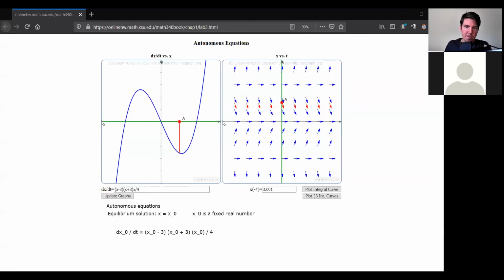Suppose we do this. Now, just to double check that you're with me on this, if x naught is just some fixed real number, can you just say in private chat, whether you're right or wrong, I'm not worried about it. I'm just seeing where you're at, if you're following along, if I'm going too fast or whatever. If x naught is a fixed real number and you take d/dt of that real number, if you take the derivative of a fixed real number, what are you going to get? What should I put under here? Just whatever you think. If you're not sure, just put something. I just want to know where you're at, make sure I'm making sense. So taking the derivative of a fixed real number, which is x naught, what should that be?